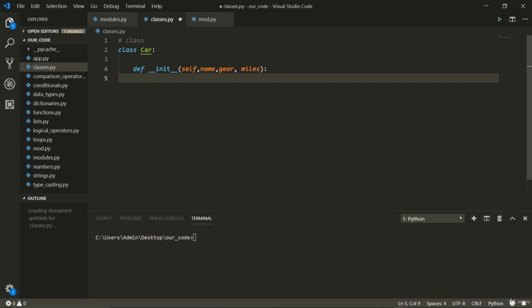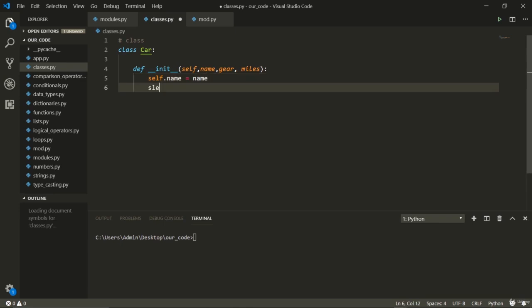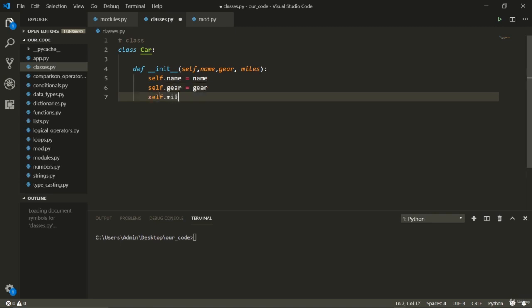This class doesn't know what this actually means, so this self right here is representing this car, and this self's name will be equal to name, then self.gear. Self's gear will be equal to that gear, and then self's miles will be replaced with miles.